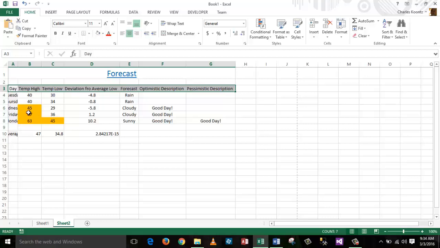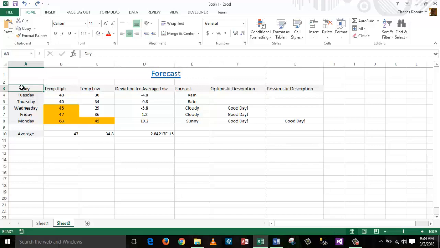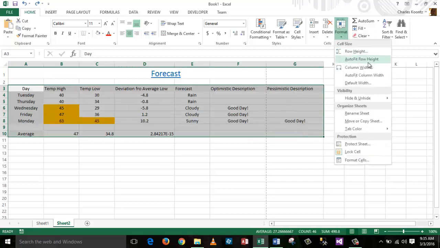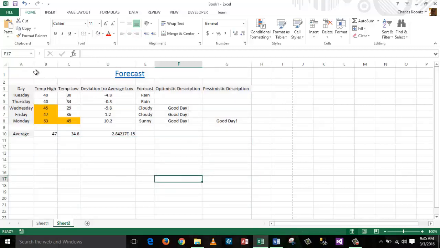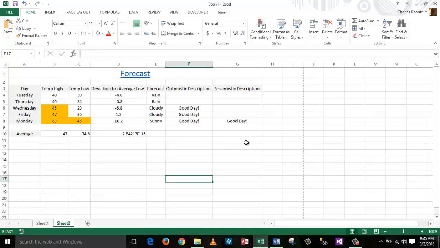Well, I'm not sure what happened. I know what happened. Let me try this again. I'm going to highlight all this data. I highlighted row 1. I'm going to highlight all the data and then use that same technique, and I want to auto fit column width. All right, so now it has shrunk things down enough, a little more actually than what I need, but at this point I could begin to just manually tweak this a little bit and add a little bit more to the column width if I so desire.